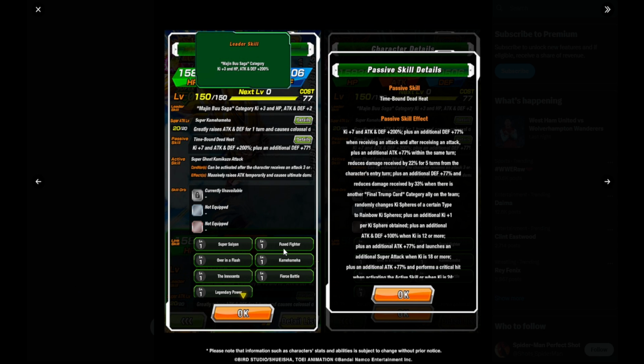So key 7, attack and defense 200%, additional defense 77% when receiving an attack, and after receiving an attack, additional 77% attack within the same turn. Okay. Reduces damage received by 22% for 5 turns from the entry turn. Additional defense 77% and reduced damage received by 33% when there's another final trump card ally on the team. I mean, that's very easy to do with the other Super Saiyan 3 characters. So that means he's going to have, what, 58% damage reduction. Gets a bunch of defense on hit. Because my hope for him was that he was going to be a solid slot 1 unit. So that does seem to be the case.